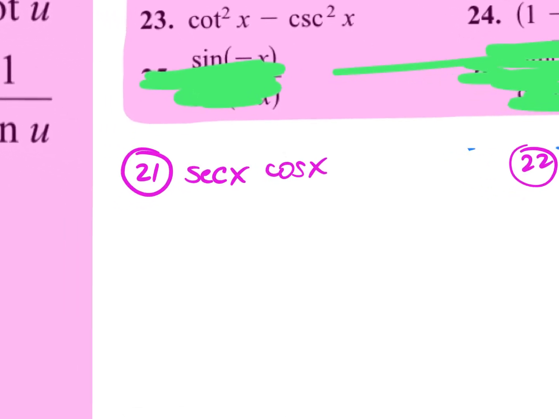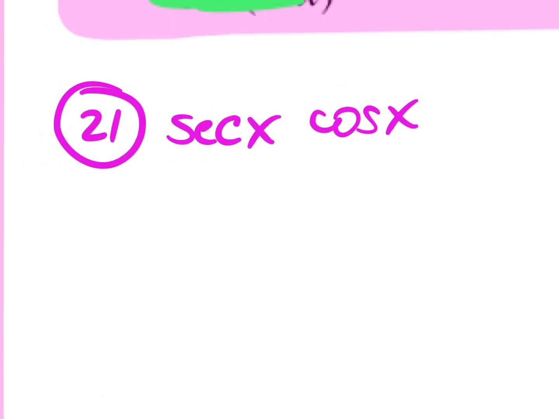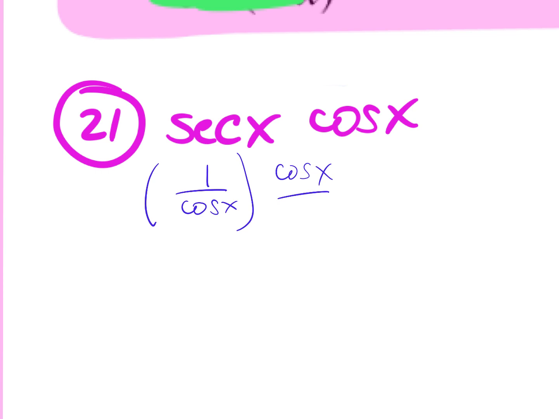Your identities are right next to you — you'll have these on your test or quiz. First thing: are there any trig functions squared with a plus or minus 1 attached? No. So let's use reciprocal identities — change everything in terms of sine and cosine. Secant is 1 over cosine. Cosine is already basic, so cosine over 1. Since we're multiplying, the cosines cancel — your answer is 1.